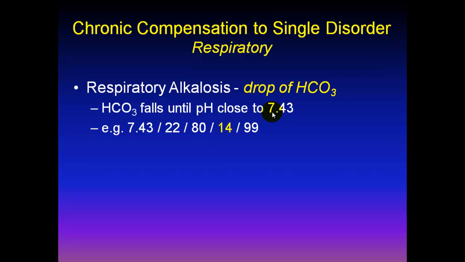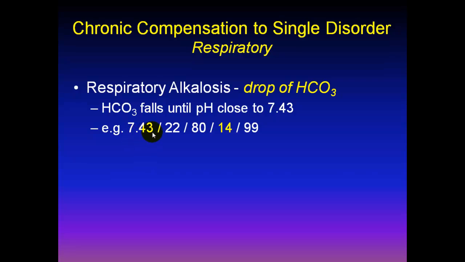What would have been a high pH from chronic respiratory alkalosis, the pH comes from a high value, let's say 7.5, back towards 7.4, but not quite there. I always use a place value of 7.43 as a typical place where the pH lands in chronic respiratory alkalosis. So, as an example, this is a slightly alkalotic blood gas.